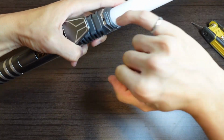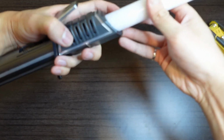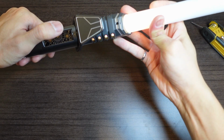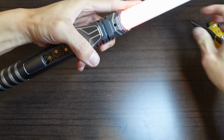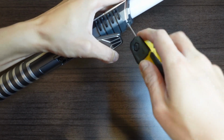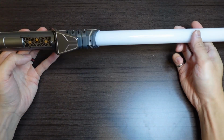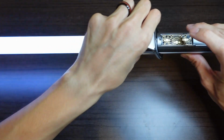When inserting the blade, make sure you back out this retention screw. Insert it. Oops, accidentally, once again, I accidentally brushed over the main switch. You'll notice that there's also blade detect configured on this. So we've got your default dark saber, smooth swing, axis swing, blaster block, and flash on clash.